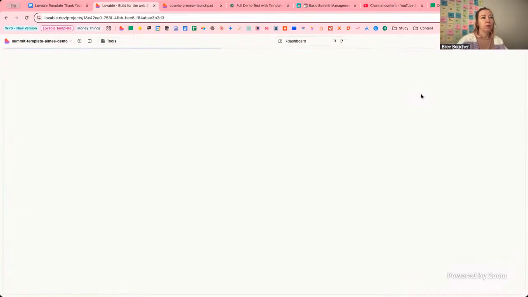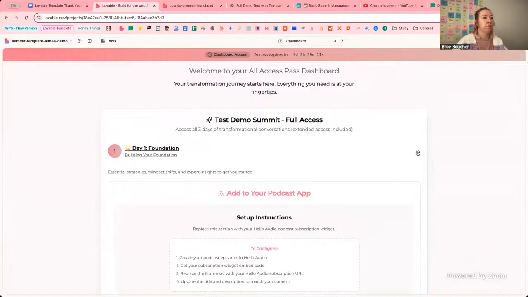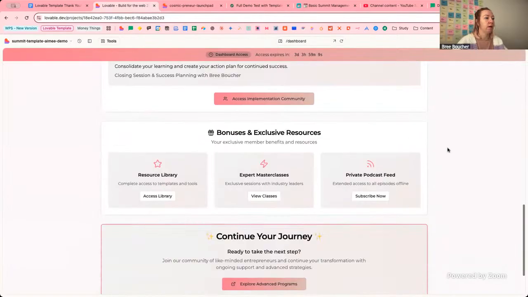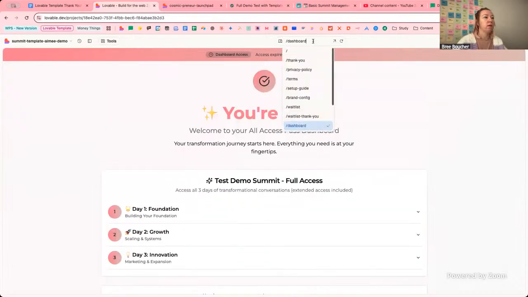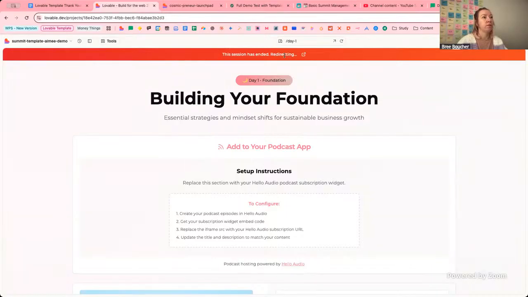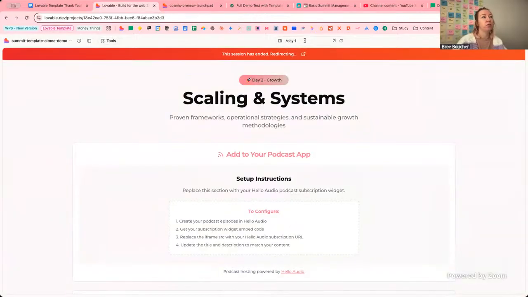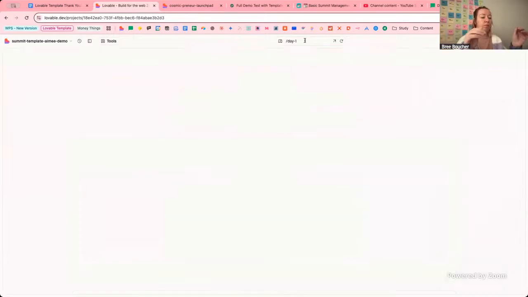All right, dashboard. This is where most of the data that I was just talking about would populate. So just checking that these all pop down well, and then we have all that access. Day one. This is already redirecting because of the way I've set up the system, which is good. We haven't set it to open for a specific date and time, so we want to go through and check that.